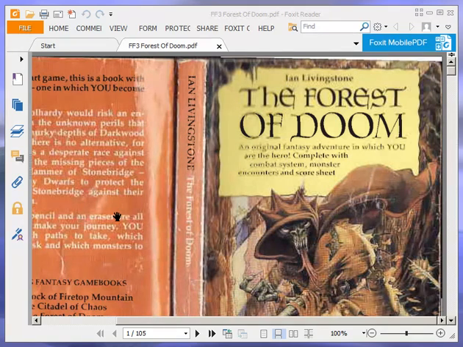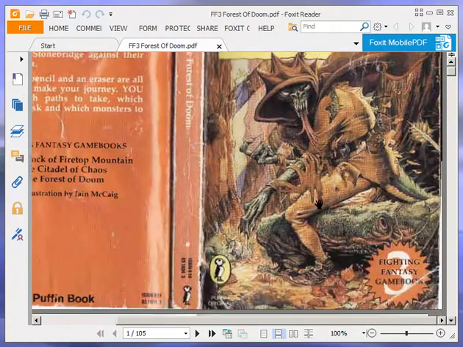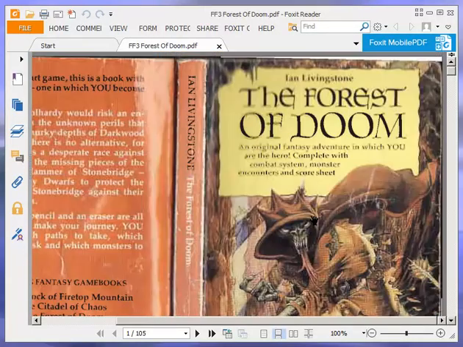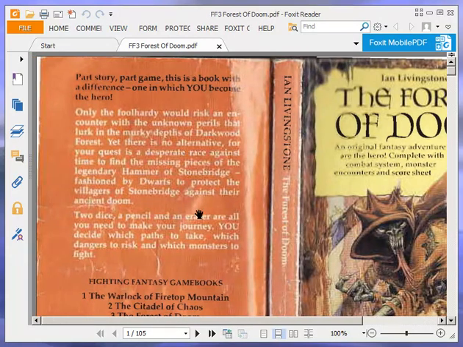Hello and welcome to Let's Play The Forest of Doom by Ian Livingstone, an original fantasy adventure in which you are the hero, complete with combat system, monster encounters and score sheet. Okay, there's the front cover. Really nice artwork. Okay, let's read the synopsis.